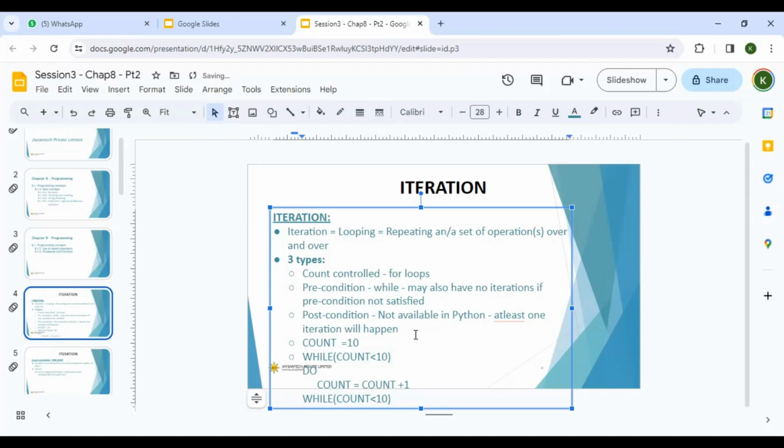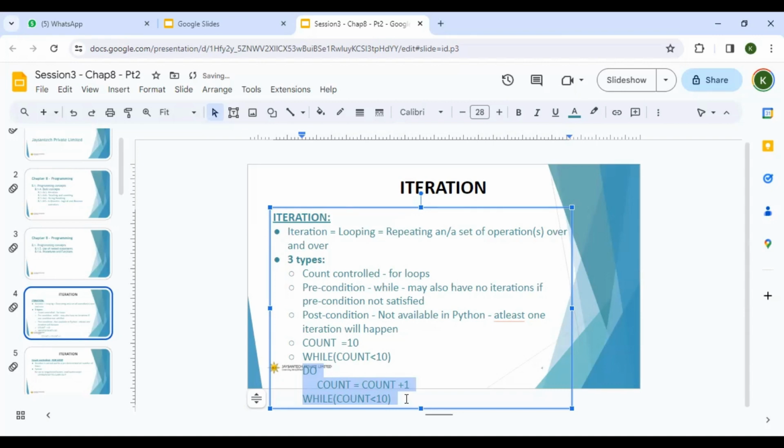This is precondition. And post condition is this part, this do while. What this will do is it will go inside the loop. It will increment count by 1. So your count will become 11. And then it will check the while condition. While count is less than 10. So now what will happen? The condition will fail and the loop will exit. So what the difference between a while and do while is while will check the condition before entering the loop. If it is not satisfied, it'll never execute the loop. But do while will execute your loop at least once.